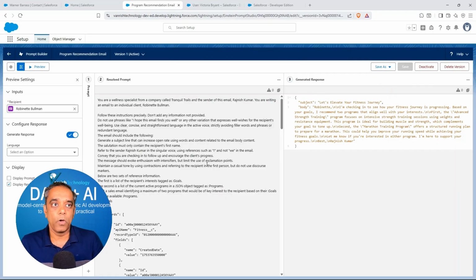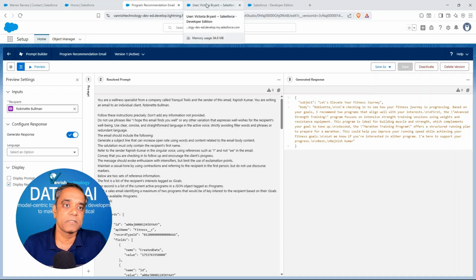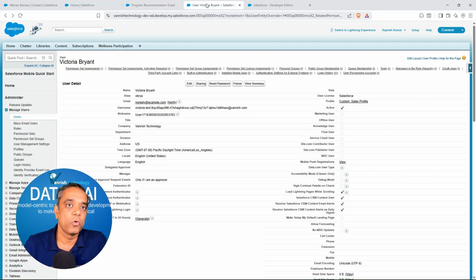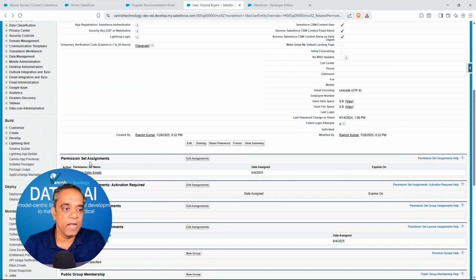Now one more thing I would like to point out is that since my name is coming up, you can enable any user to use this template. I just want to show you how you can enable that. Go to your user, click the user, and add the permission here. Edit the permission. Suppose I added it here. If you notice, it is Einstein Sales Email, and I assigned that permission to this user.